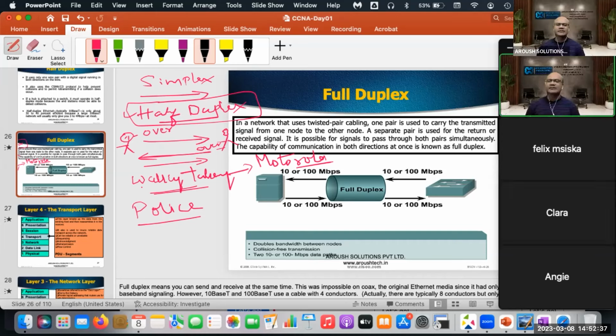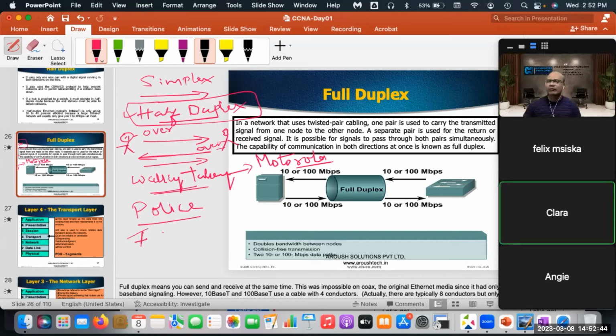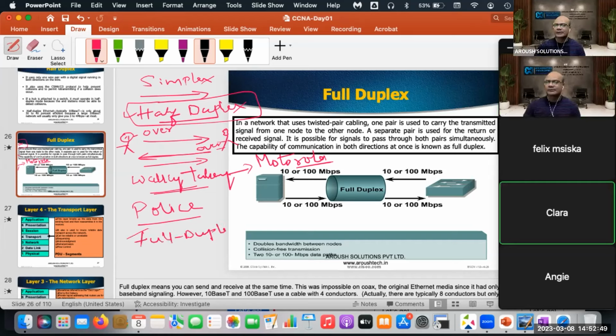And full duplex communication is communication at the same time. Right now we are communicating, which communication? That is full duplex. We are doing full duplex communication, not half duplex. It means we are communicating at the same time. If I ask any question, you are answering me. Whereas this walkie-talkie device is half duplex communication. Either you can speak or I can speak. If we speak simultaneously at the same time, we can't understand anything, right?